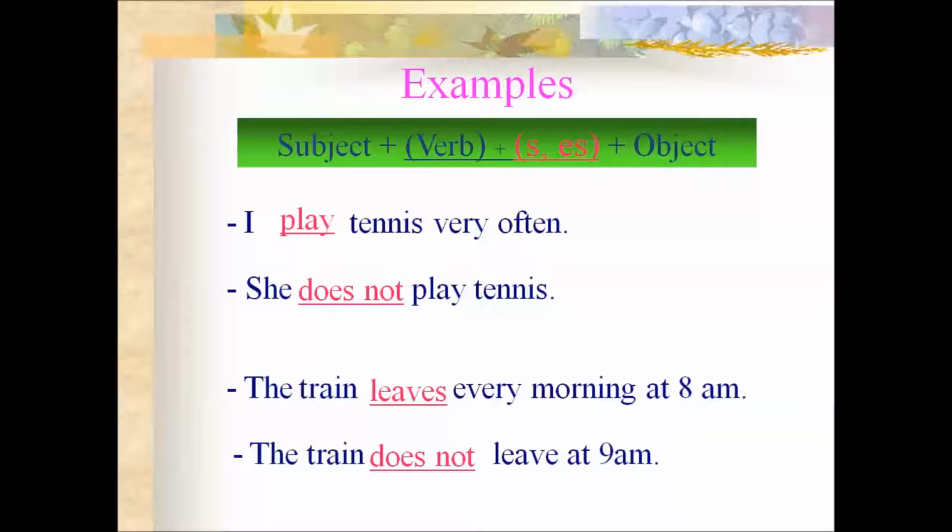Okay, the train doesn't. You see that? The train does not leave at 9 a.m. Okay, this is just an example, but you won't study the negative or the question form here. I just write some examples for you so that it is the beginning of a verb lesson. Okay, now number one, and we finished the action, the repeated action.